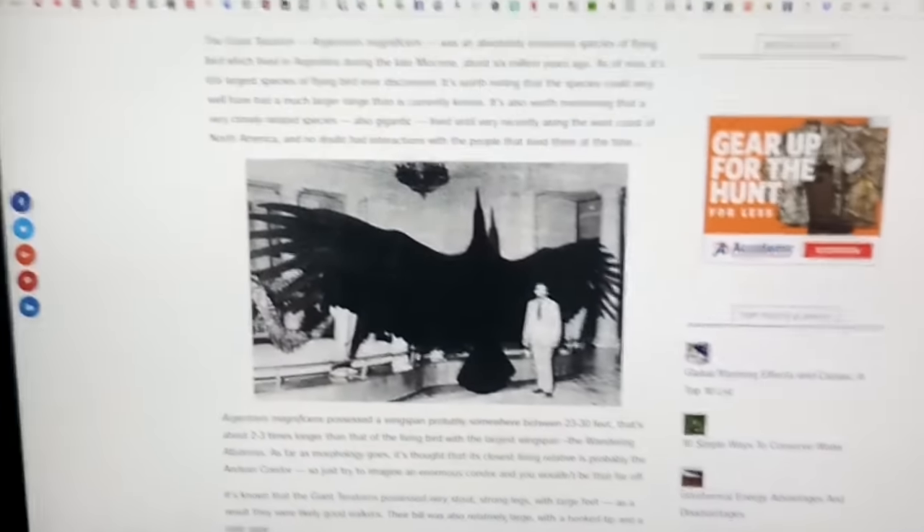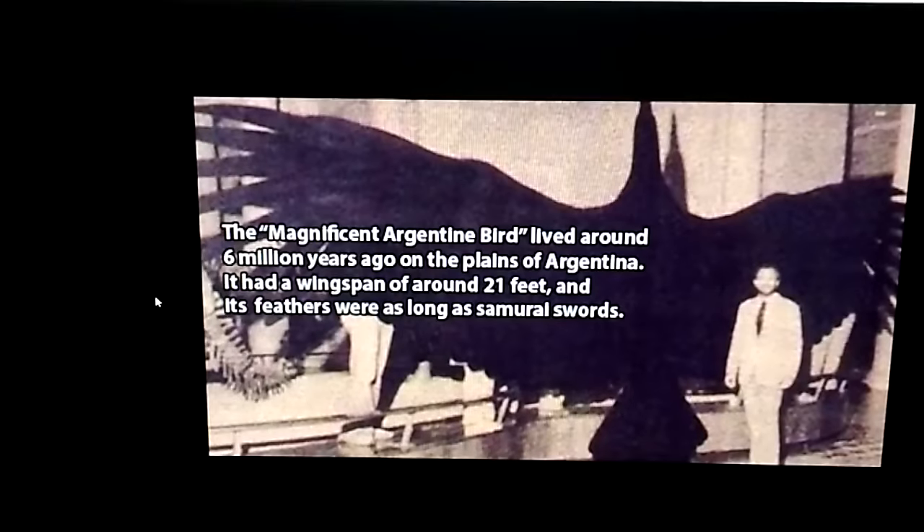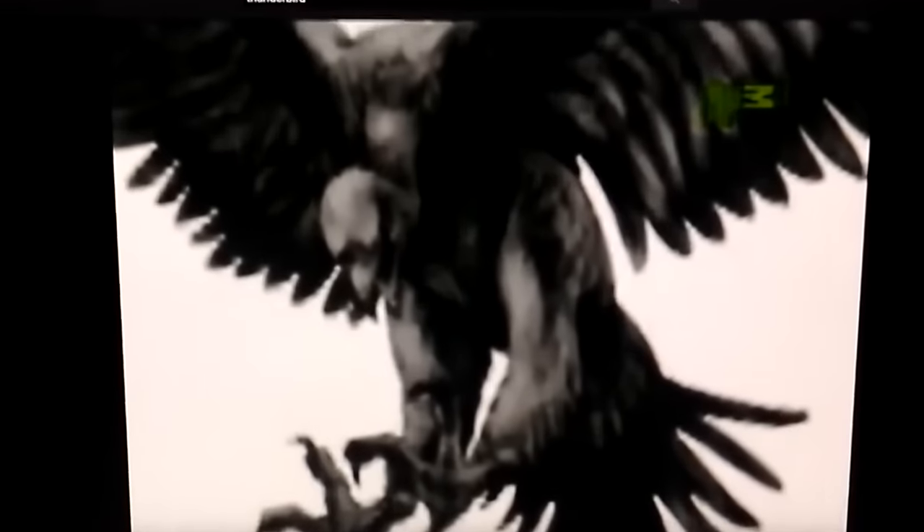Very much like this — a bird that science has established lived a long time ago, and while there have not been any living examples captured, it's very clear that something this large did live. This is called Argentavis magnificens, named after Argentina, the country closest to Antarctica. Six million years ago, wingspan around 21 feet, feathers as long as samurai swords. This is really close to what I saw. It was dark, I didn't get a real good look, we didn't stick around long, and it was about 25 years ago.